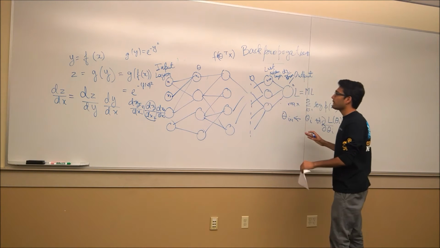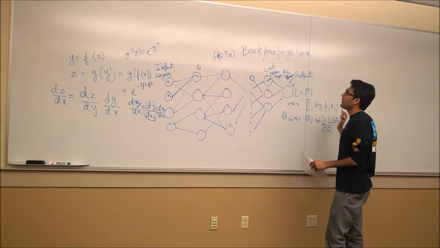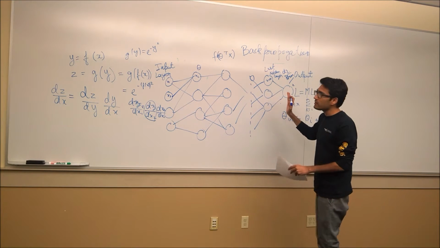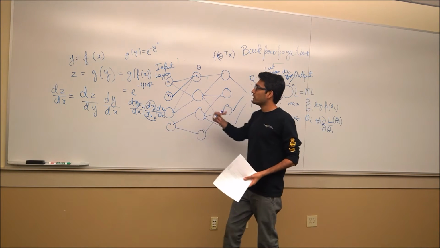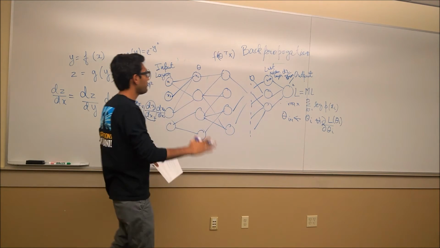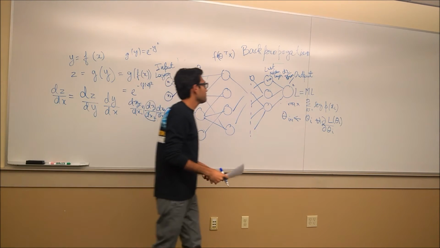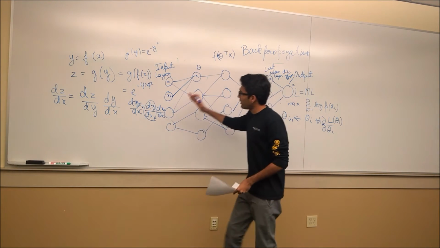This is why this algorithm is known as backpropagation, because we are propagating the values of gradients backwards. Because of the chain rule of calculus that we have, we are propagating the gradients backwards. So that's the first thing, the backward propagation.